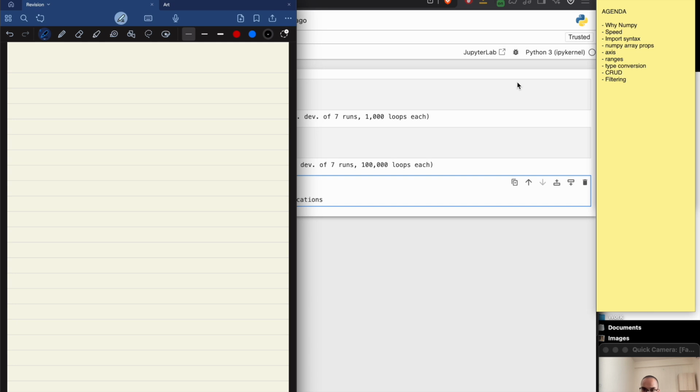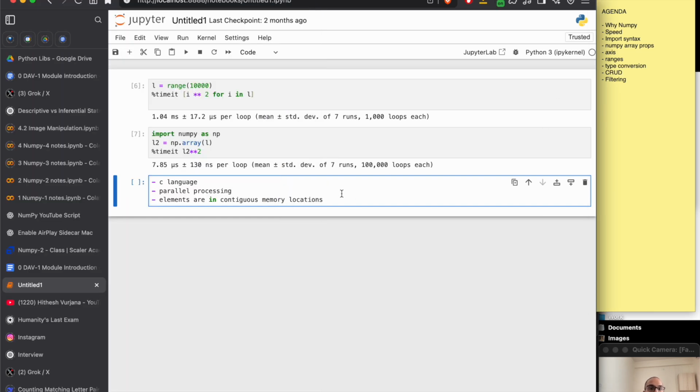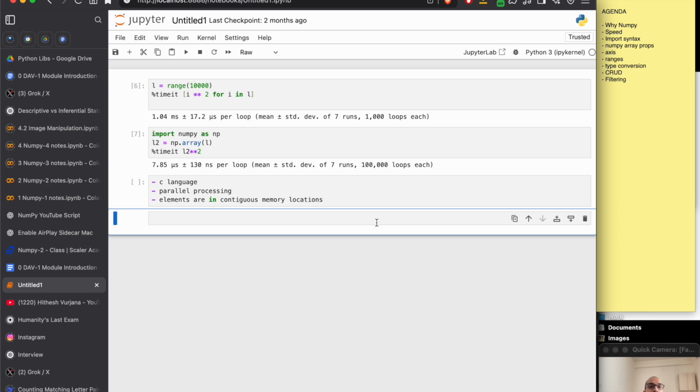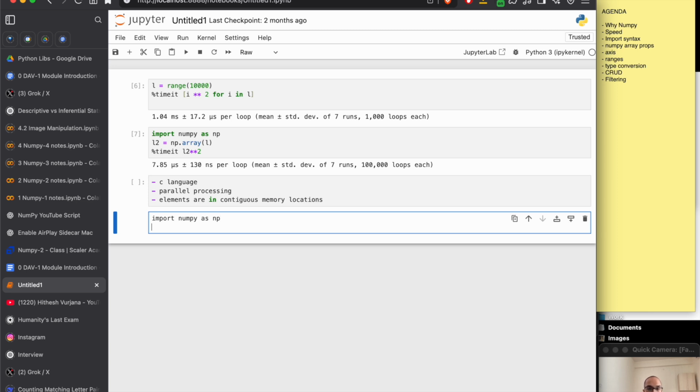Now the syntax is pretty straightforward. You have import NumPy as np, and we use np dot to access methods. Some common array properties: if you want to check the dimensions, like if it's a 2D array or a 3D array or a 1D array, we can use the property ndim.